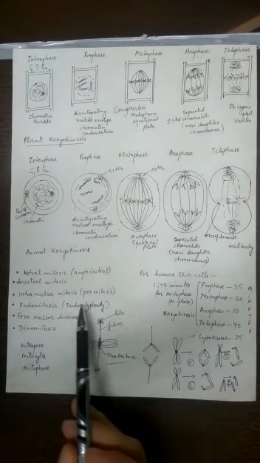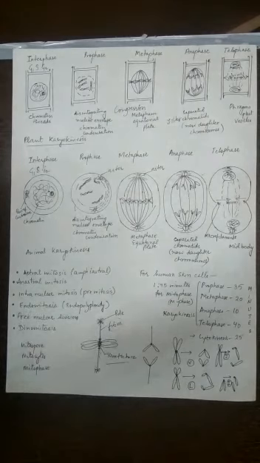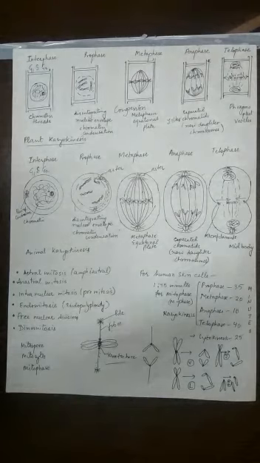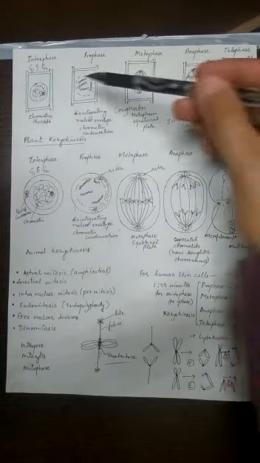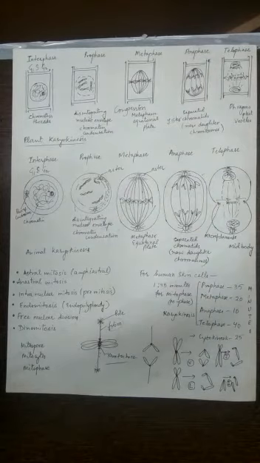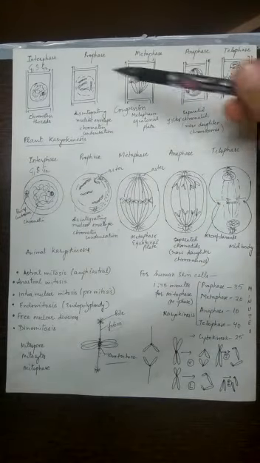Now another type of mitosis possible is pre-mitosis, or you can say it's the mitosis which came before the real mitosis came. It is also called intranuclear mitosis. Intranuclear means inside the nucleus. That means the nuclear membrane does not disintegrate. In the example, there are many protozoa, for example amoeba, yeast, fungi, some of the algae, where you will find the nuclear membrane will not disintegrate. That means the nuclear membrane will remain as such. It won't disappear by the end of the prophase.